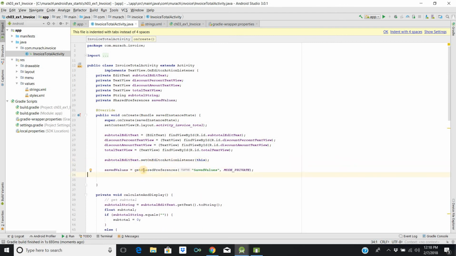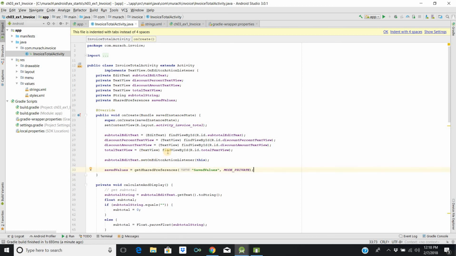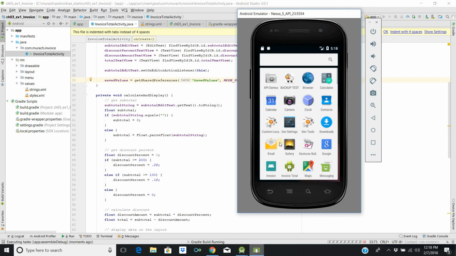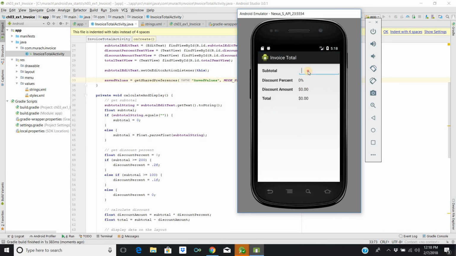And the way they're initialized is by using the getSharedPreferences method. All right, let's try this again. All right, it works.